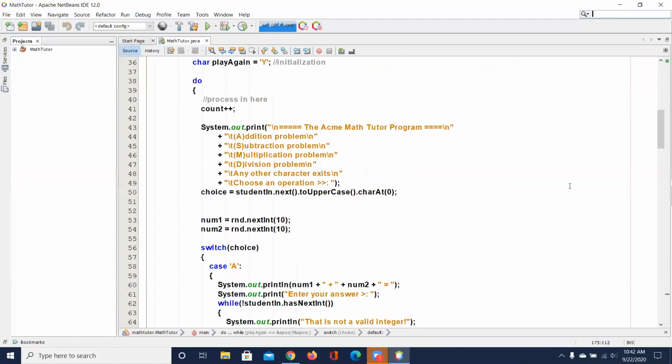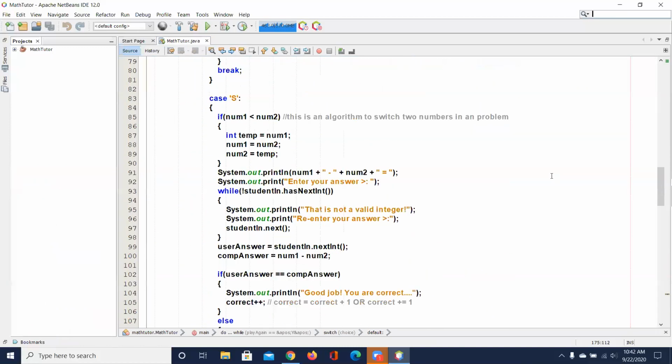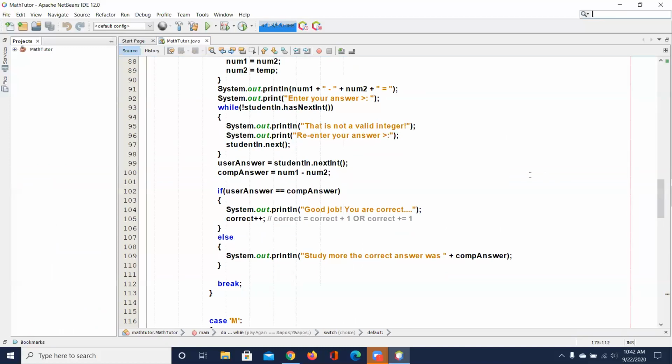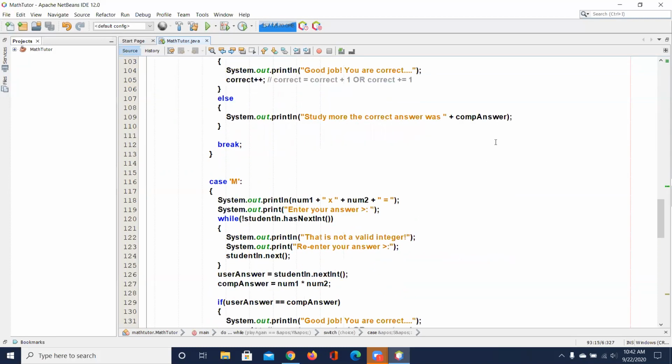So what do you think? Again, we got a lot of code in here that in the future we'll only have one of these, for example, and we'll call it from another module or a different procedure. Same thing down here.